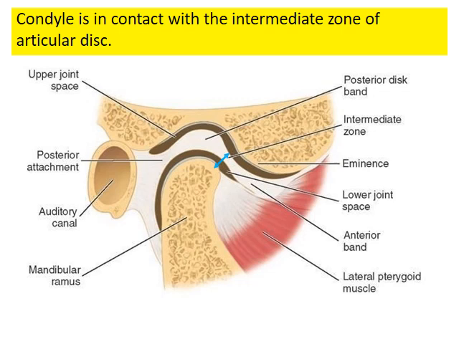Okay, so mainly you can say that there are three things in the disc. There is the anterior band, there is a posterior band, there is the intermediate zone. Okay, posterior band is further having an attachment, posterior attachment and a mandibular ramus attachment. Clear? So let's move further.